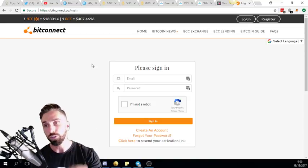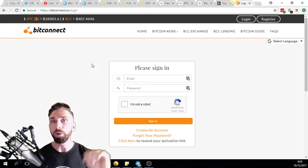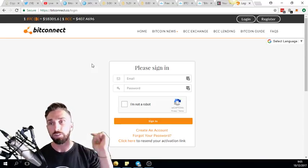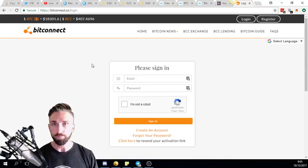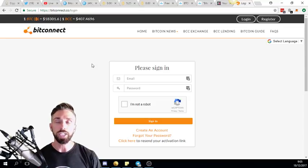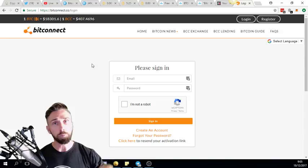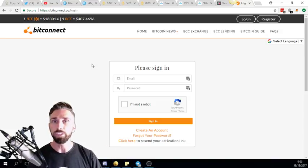You could hold it on the internal exchange, which I suggest, because there's even arbitrage within the internal exchange on BitConnect, to where you'll get another $4 or $5 worth on the buy and sell side, because a lot of people just click buttons and they don't realize the price that they're buying and selling at. They don't double check it because they're not actual traders. They're investment seekers, okay? So you could even squeeze a little bit more out arbitrage-wise on the internal exchange, but you could go with HitBTC and keep yourself completely safe. You could offset yourself and be able to dump out into USDT really, really quickly if you needed to.